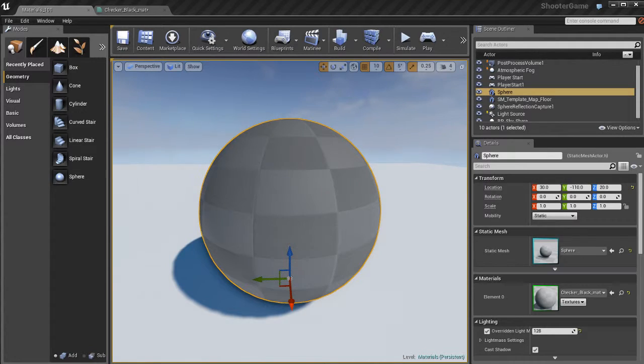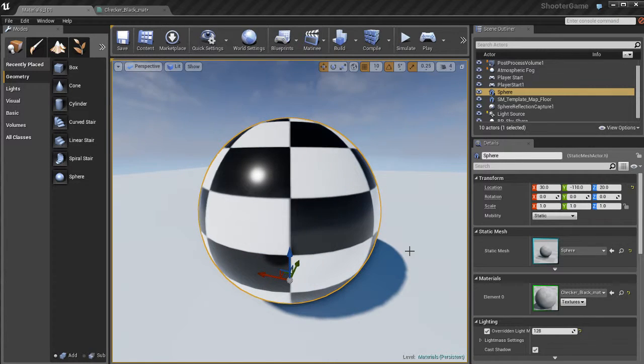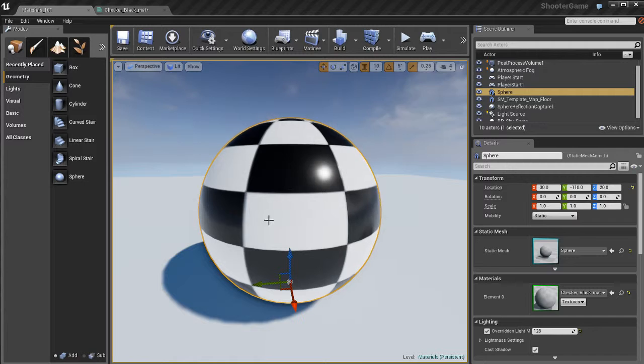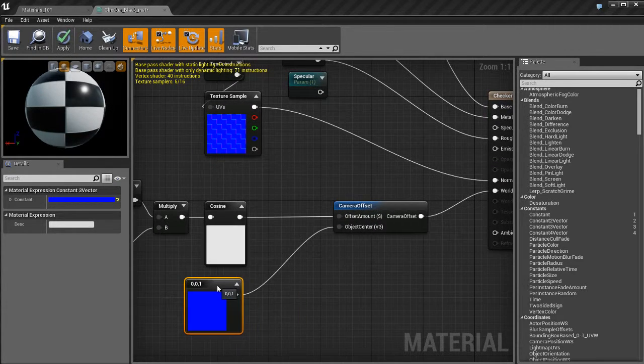And when I apply the changes, let's see what happens. Well, that's pretty interesting. Our little sphere is all excited now. Looks like this little guy wants to dance. Maybe we should put on some music. This would be pretty cool if you were doing something like, say, a music game, and you wanted the objects in your environment to kind of dance to the beat or something like that. It could be pretty cool.